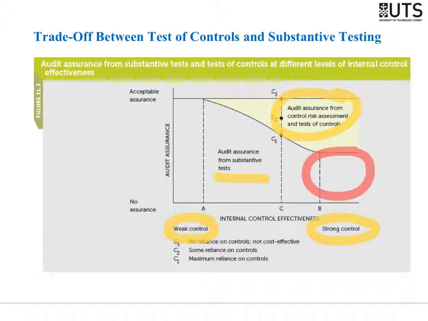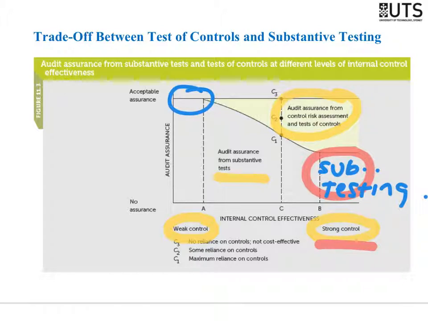So regardless of the situation, even if the controls are fantastic, you're always going to have to do at least a little bit of substantive testing. Okay? It could just be analytical procedures, but you always have to do at least a little bit. You can't eliminate substantive testing. But look on the other side. You can eliminate controls testing. So if the controls are really weak, notice this, you're not going to test them. You're just going to focus on substantive testing. Okay? So you can eliminate controls testing, but you can't eliminate substantive. And I will elaborate on this in the next few weeks as well. All right? So I will repeat this. Repetition is good.